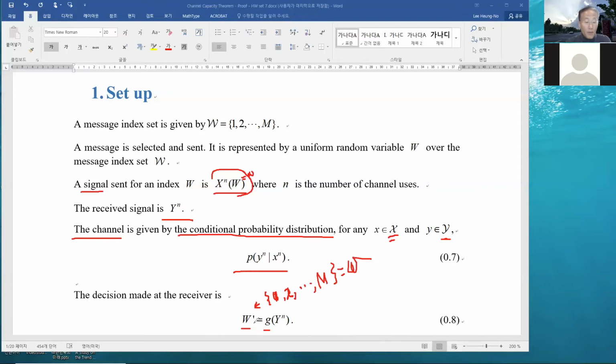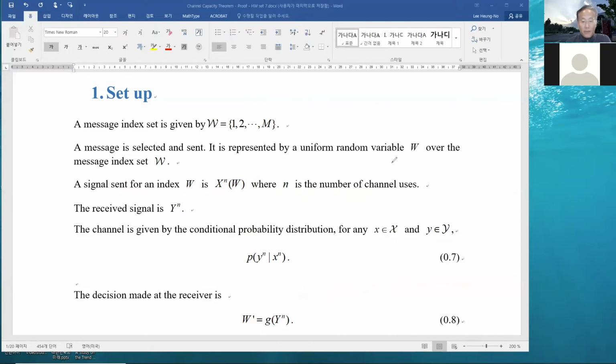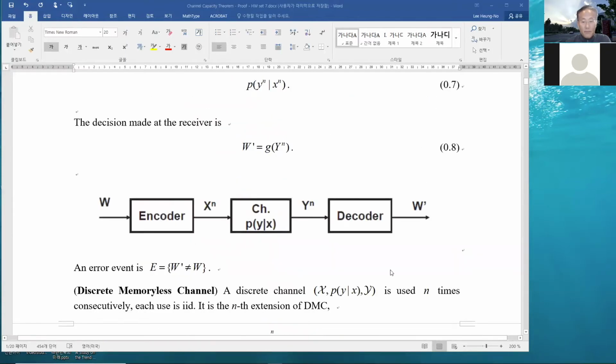Okay, so that's the whole process, going from message selection, and then according to the message, you select a signal, and then you send it over the channel, you receive a signal, which is yn, and then you make a decision based on yn. And then once you made a decision, you get the index back. Okay, so that's the whole procedure, and that is explained in this picture.